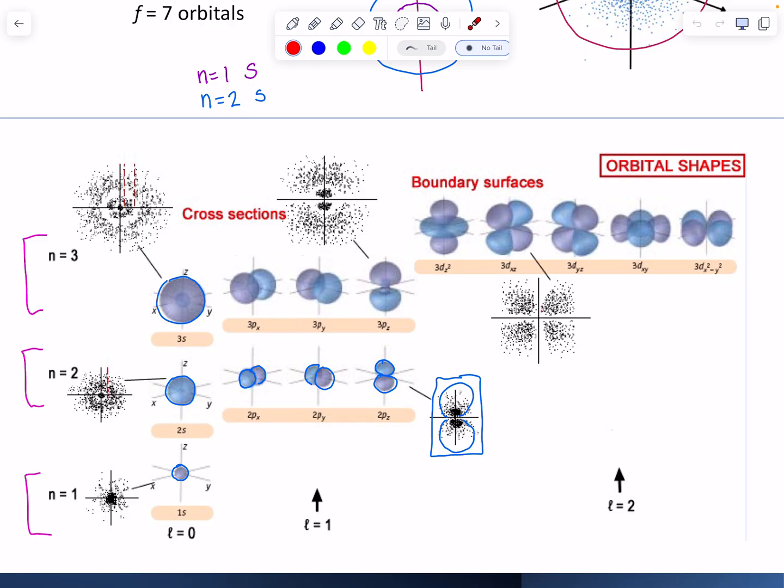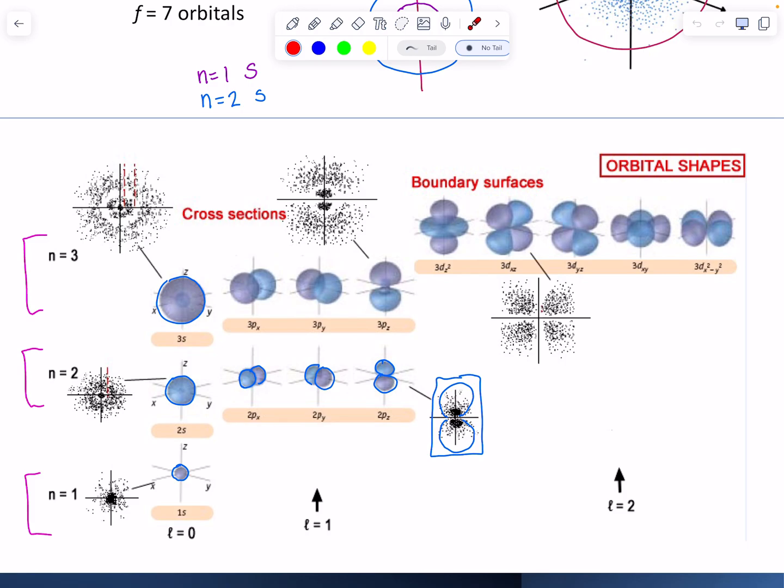When you have 2 things like the p orbitals, just 2 lobes, they line up in a line, and so you only have 3 possibilities: a line on the X, a line on the Y, or a line on the Z. When you add these other 2 lobes, you get more orientations that you can have. So you've got 4 different orientations for that 4-lobed shape. And then we have this other shape that kind of looks like a p orbital that's sitting in an inner tube. And these are what the d orbitals look like.